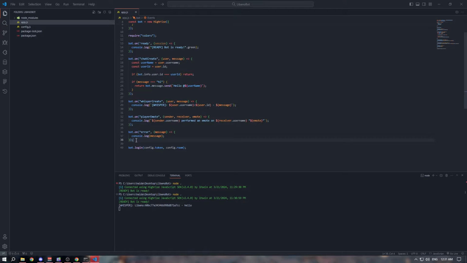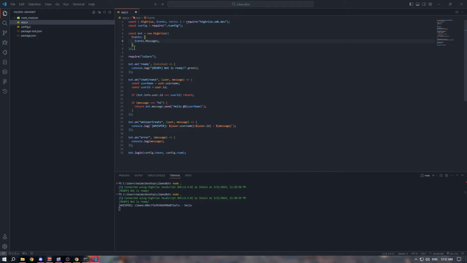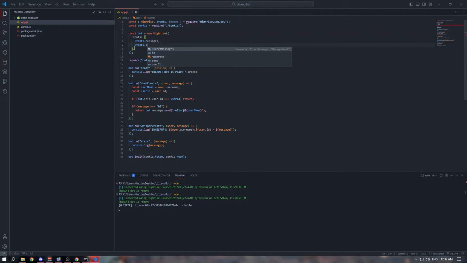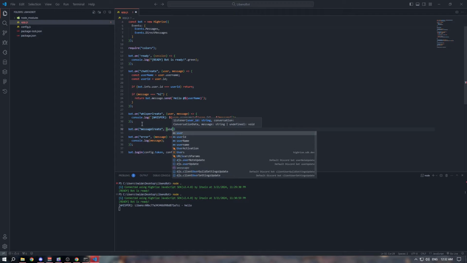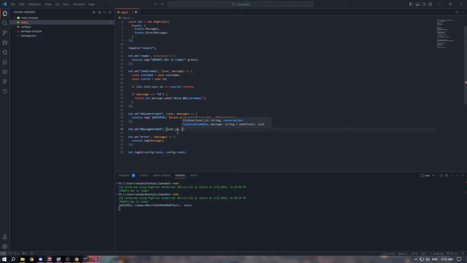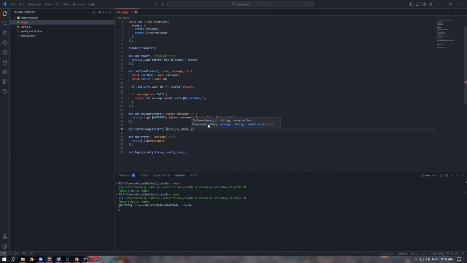Let me go ahead and get rid of the playerEmote here just to be more organized. So if you enable the direct messages, which is going to be events.directMessages, and we come here and do bot.on, this is going to be the message create because it's a direct message. Now the message create takes 3 parameters: the user ID, the one who sent the message, and the conversation, which is going to be the data. The data has a conversation ID and it has the is new. I will explain more about this. Now here there's a third optional parameter.